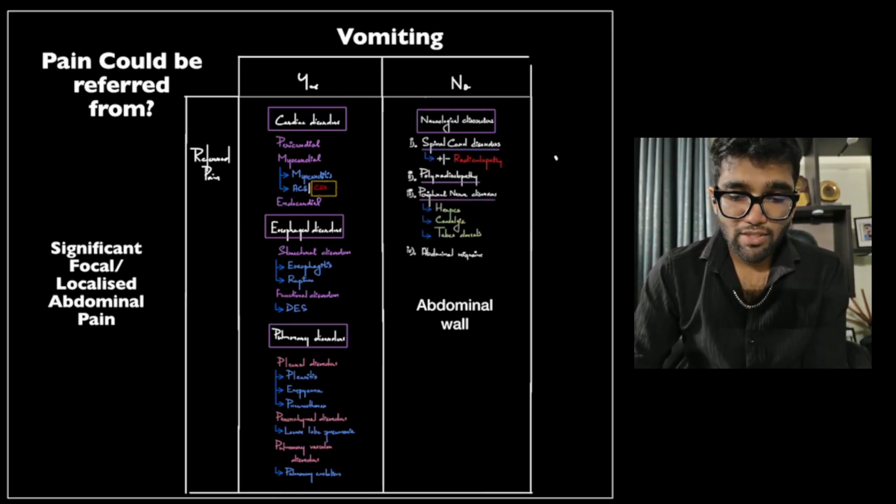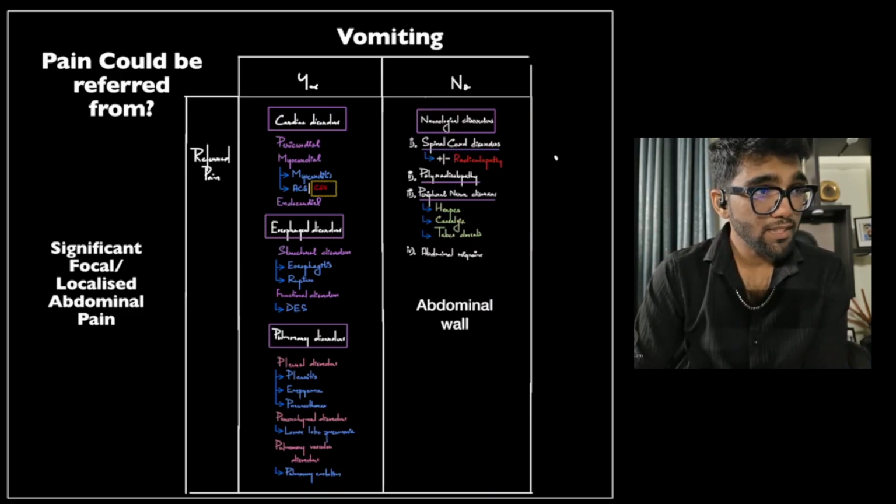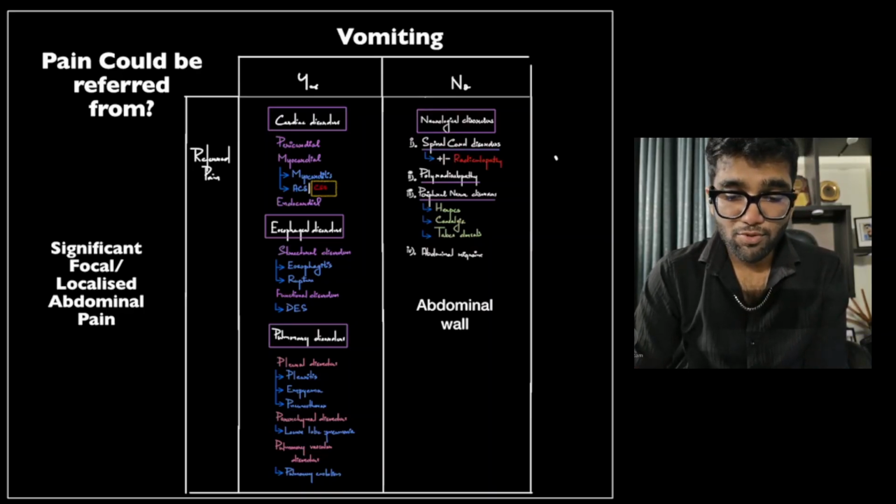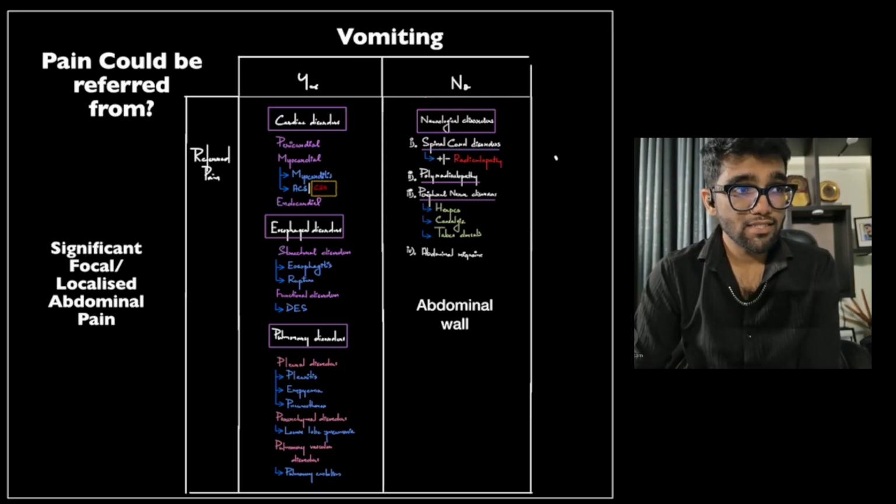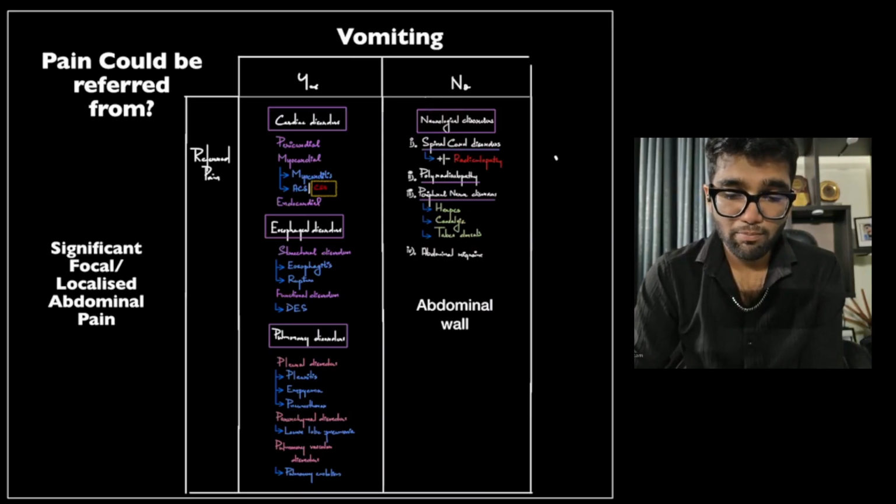Now, when it comes to the spinal cord disorders, with or without radiculopathy, they cause something called funicular pain. So that is a band-like sensation that you feel over a particular level of the abdomen or the thorax. So that can technically also mimic focal abdominal pain. But often, if the history is detailed, that confusion does not arise.